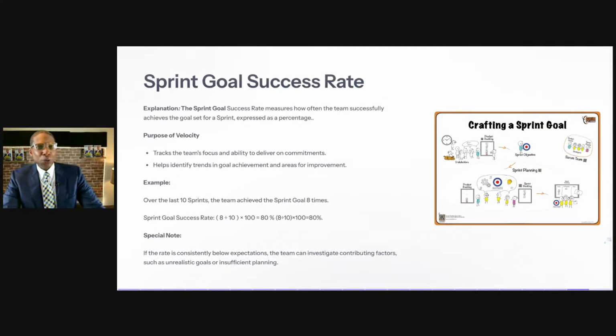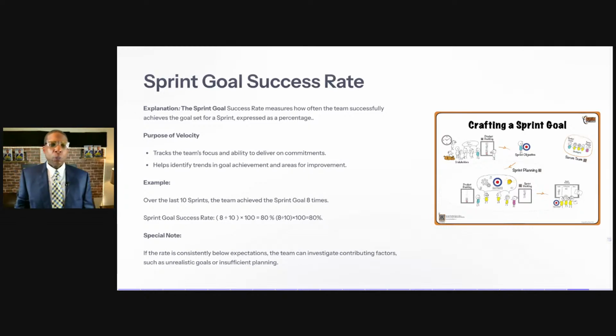Sprint goal success rate. I love this one. Sprint goal success rate measures how often a team successfully achieves the goals set for a sprint, expressed in percentages. It tracks the team's focus and ability to deliver on commitment. It helps identify trends in goal achievement and areas for improvement. Of course, I've got to give you an example.